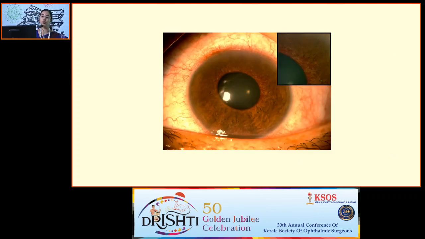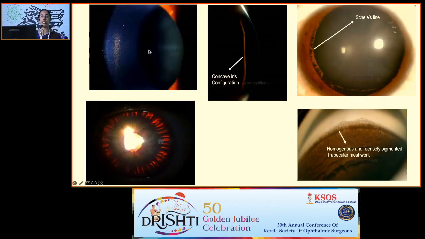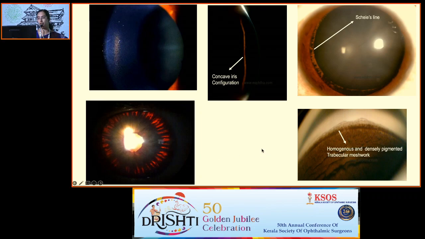Look for neovascularization of the iris. Pseudoexfoliation: you see pseudoexfoliative material over the pupillary border and anterior lens capsule, with peripupillary iris atrophy. On gonioscopy, a Sampaolesi line and patchy pigmentation of the trabecular meshwork. Also look for Krukenberg spindle with concave iris configuration — seen in pigment dispersion glaucoma — along with Scheie's or Zentmayer's line. Iris atrophy in pigment dispersion is mid-peripheral, and there is homogeneous pigmentation of the trabecular meshwork, whereas in pseudoexfoliation it is coarse and patchy.